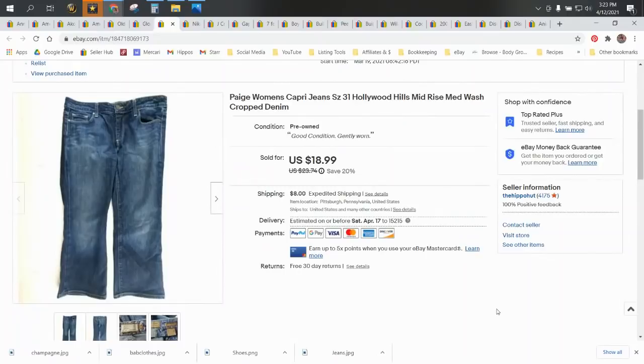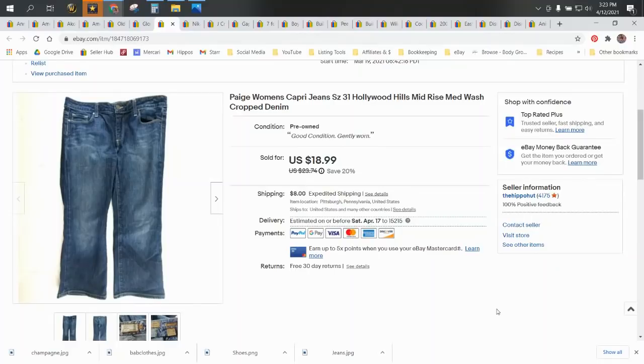Next up, we have Paige Women's Capri Jeans. I love Paige. This is another really good brand. Used to be a bolo brand. Unfortunately, it's more of like a higher end bread and butter now. Some of the styles of Paige, some of them can go for $30, $35. These were capri jeans. Capri jeans, I find, are always going to sell for about $5 or $10 less than your full-length jeans. There's less material. There's less pants there. Capris just sell for less money.